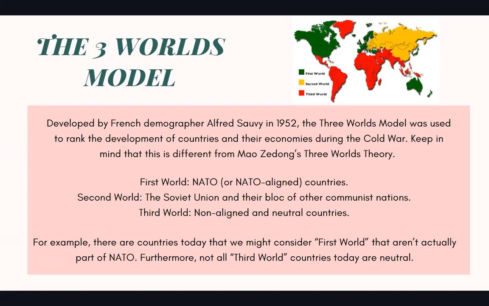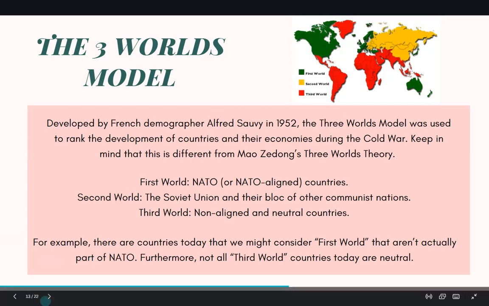Second world, the Soviet Union and their bloc of the other communist nations. Third world are the so-called non-aligned and neutral countries. For example, there are also some countries today that we might consider first world that aren't actually part of NATO. Furthermore, not all third world countries today are neutral.